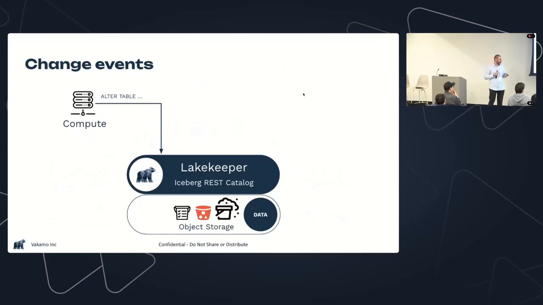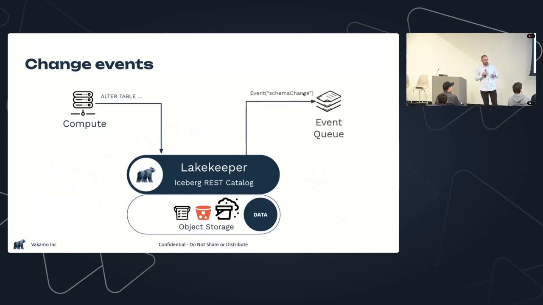And usually that's some operation which will run through the catalog and it's done. But what we can do with Lakekeeper is emit that change event to a queue, and we can make the reactivity on every metadata change within a catalog. So in that situation, you can imagine that some process will listen to a queue and actually react on that.